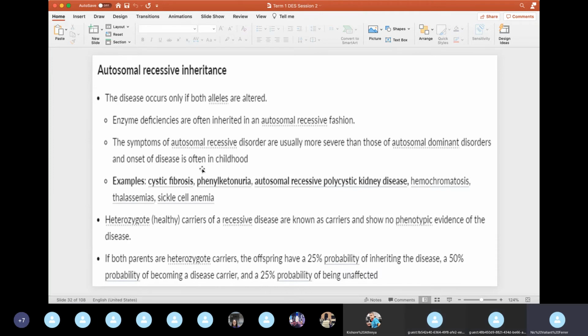Talk about PKU, autosomal recessive. PKD, you never talk about that. Hemochromatosis, did you talk about this one? Yes. So what is hemochromatosis? Tell me. An iron overload disorder. Exactly. You have an increase in iron. What can you see in the liver? If I biopsy the hepatocytes, what can I see? Hemosiderin deposits. You have hemosiderin-laden macrophages in your hepatocytes.